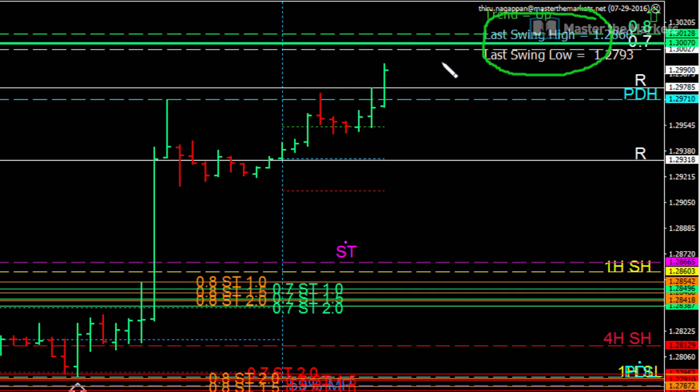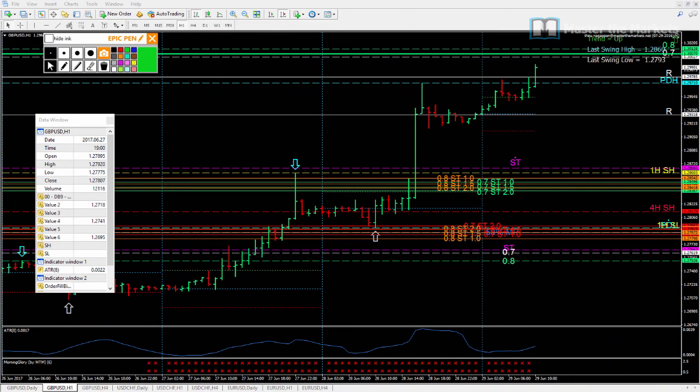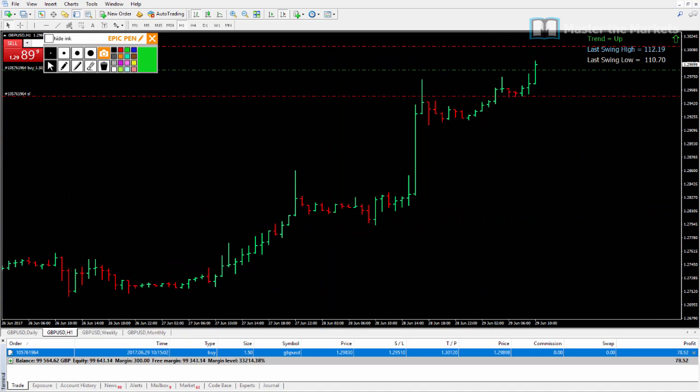So therefore, we don't want to just lose our profits away. We've got to be very systematic in a way that in a cumulative manner, it will still give us consistent profits. That's the whole idea, that's the whole concept. All right, so I'll be monitoring this trade and I'll be updating you all as we go along. I'll pause the video here and then we will resume it later.